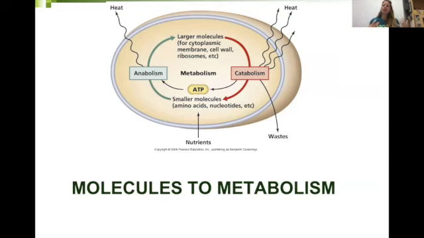All of those building blocks that I got from my donut are then going to be used to build me. So now if I don't do anything for the rest of the day, that donut will turn into pockets of fat on my body. But maybe if I get up off my couch and I go for a run, I'm going to use the amino acids that were there, and I'm going to build new muscle. That's anabolism. That's using those building blocks that I got from the food I ate to build my body up. There is also a little bit of heat released in that process, but that anabolism is going to build these larger macromolecules that then, when the shark eats me tonight when I go surfing, if I'm lucky, he's going to do catabolism on my larger macromolecules and use it to make himself bigger and better and badder.